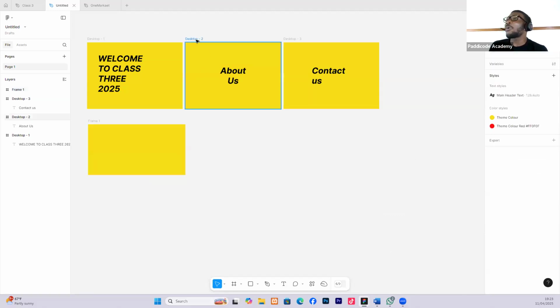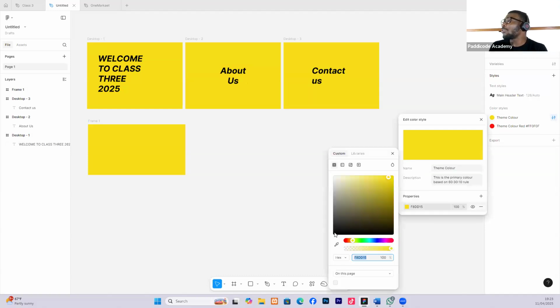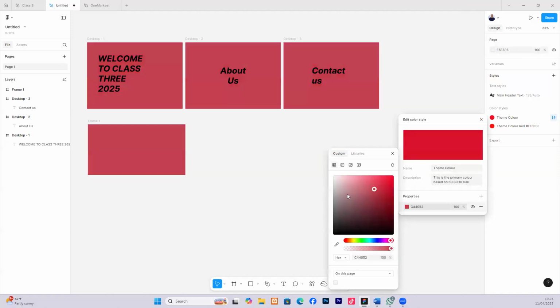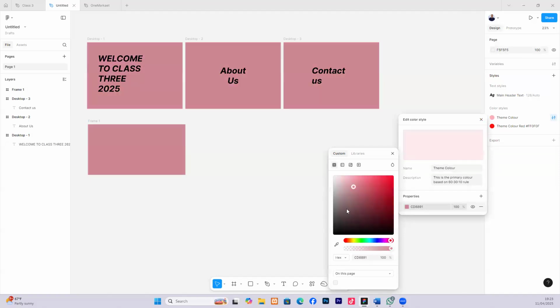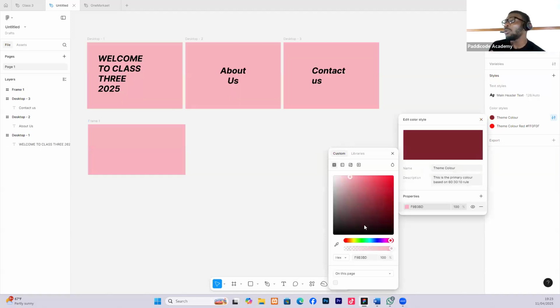So irrespective of the way I called them, once you go on the main one, maybe come here and edit the color, change it to what color you want, it will change all the places you have them. Have you seen what's happening, right? Once you change it, it will affect everywhere you use that color. So it's quite easy and it makes it look very clear. Editing is not difficult, so you can focus on other things.